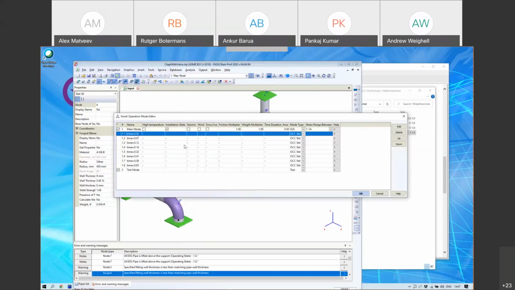As you can see, we added additional forces at the time 0.02 seconds, 0.07 seconds, and others at different moments of time. The most dangerous moments of time are automatically found by Hydro System software. We have a special algorithm that finds the most dangerous moments of time.